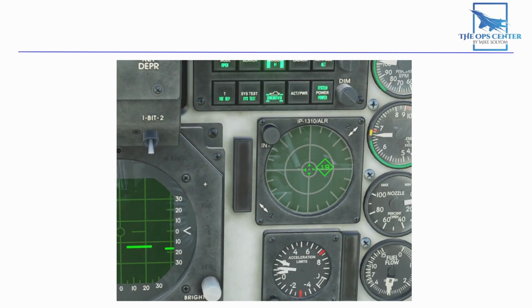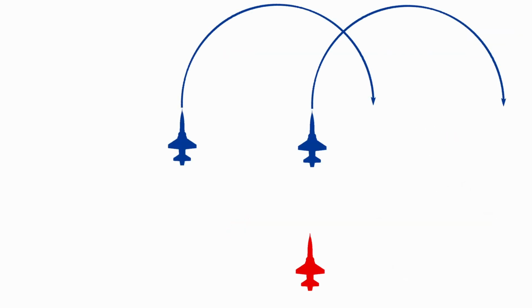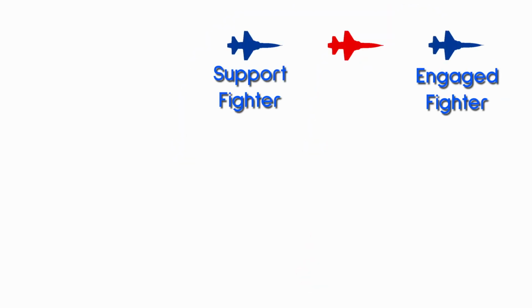Our reaction is going to be a little different if we spot our bogey in the flight's rear hemisphere. That's because a potential adversary has a huge advantage back there. The fight can quickly go from a 2-versus-1 encounter into a 1-versus-1 fight if we're not careful. One really effective strategy here is to simply turn towards the bogey. If it turns out to be a bandit, then he's going to be forced to make a decision. If he chooses to continue his attack on the closest fighter, then he'll end up sandwiched between you and your wingman. Then the support fighter has a weapon solution handed to him.